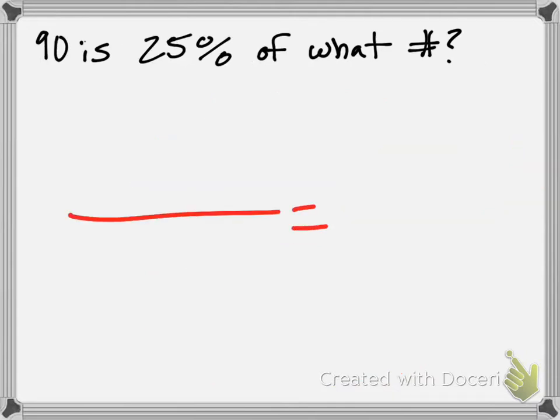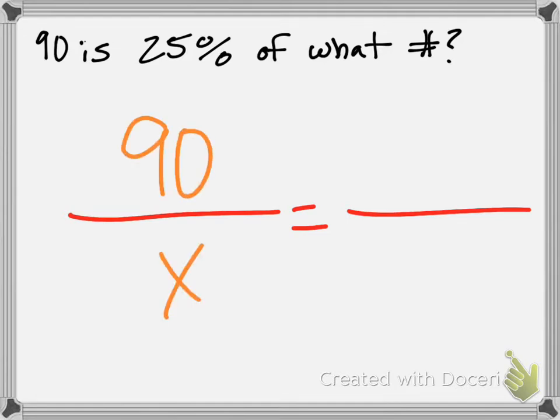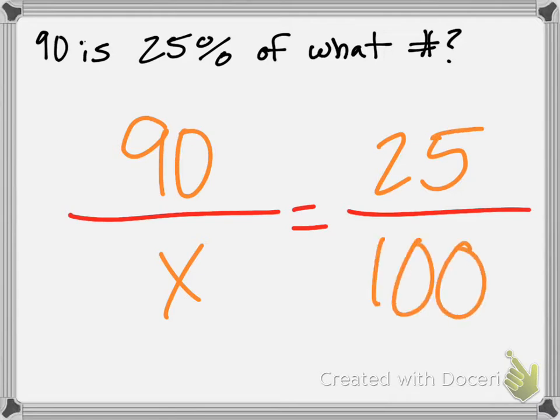Here, who would like to set this problem up for me? Just set the problem up for me. Who would like to? Michaela. So it would be 90 over x, and then it would be 25 over 1. Excellent. This one I would need to double jump because we can't go from 25 to 90, so we need to simplify it. Again, I don't feel like doing that right now.